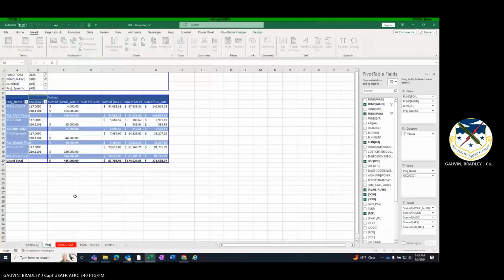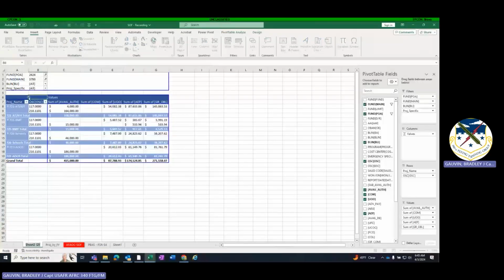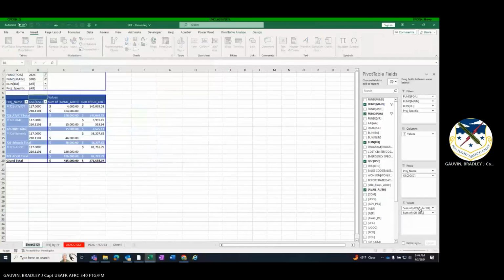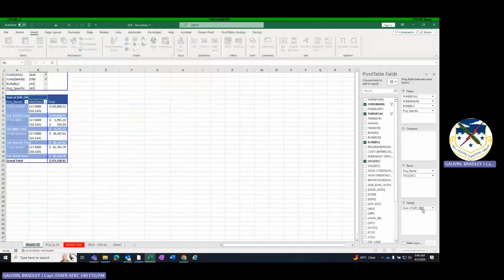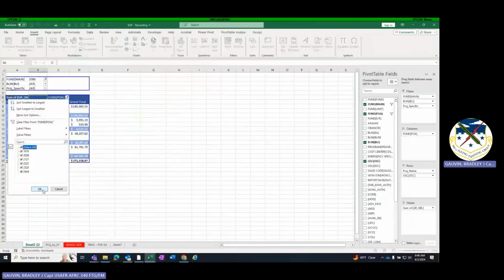We'll go by FY. So I'm going to use the same data here, but maybe I'm curious what we've spent year over year. So I'm going to go ahead and take out all of our available data, and I just want gross obligations. And I'm going to take my funds this time, our POA, and I'm going to put it in as a column, and I'm going to unfilter it so I can see everything.